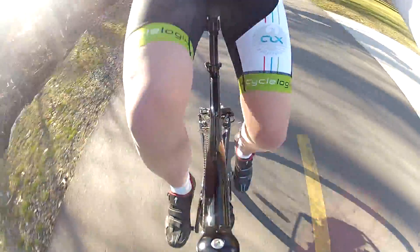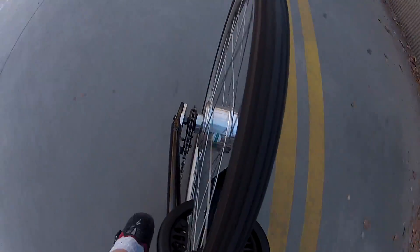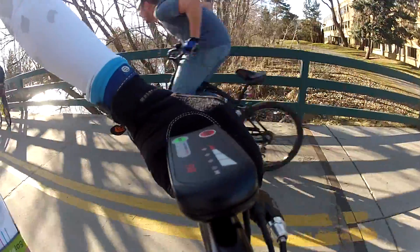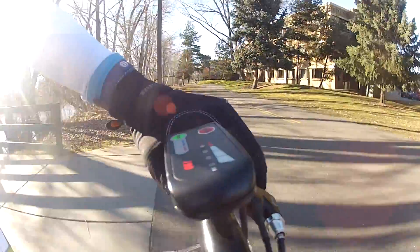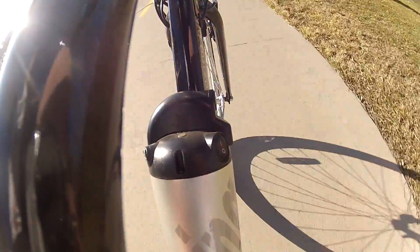Their website really outlines all the details of the science, but here's basically how it works. A little sensor in the rear hub detects the torque from your pedal stroke. Essentially the harder it is to pedal, the higher your torque. Then it uses the lithium ion battery to power a 250 watt brushless motor in the rear hub, applying power to your strokes. This model had three different power assist settings — basically low, medium, and high — and they accordingly take different amounts of power from the battery.